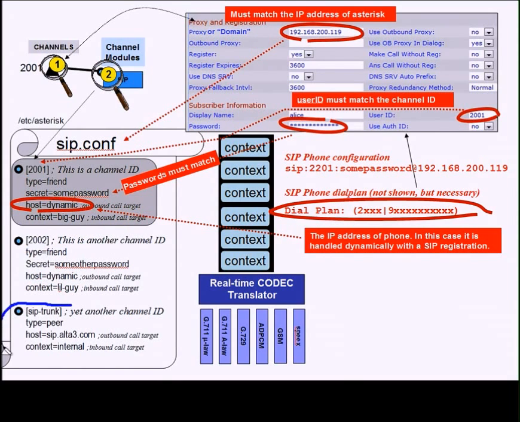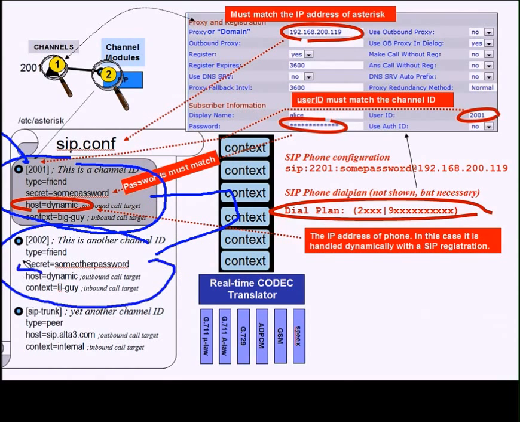But the SIP trunk channel would be an example of a SIP trunk, where the IP address of the device that we're trunking to could be supplied by a fully qualified domain name, or just a static IP address if you wish. We will take a look at this at a future time as well, under the category of SIP trunking. Let's consider ourselves fortunate if we can figure out how to get a call to come in the 2001 channel, pass through the appropriate contexts, and go back out a 2002 channel and ring a phone.